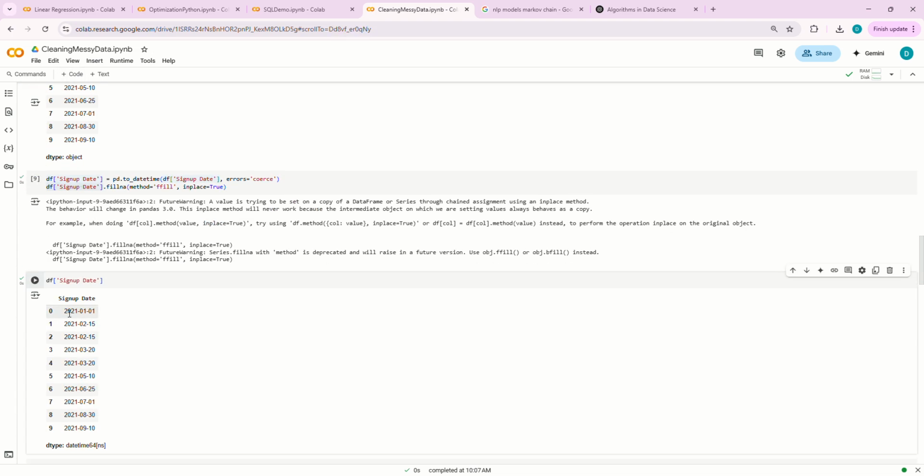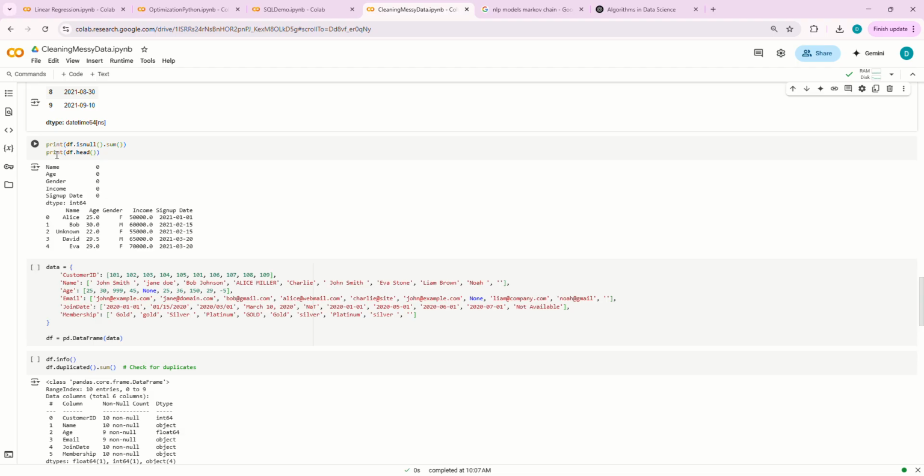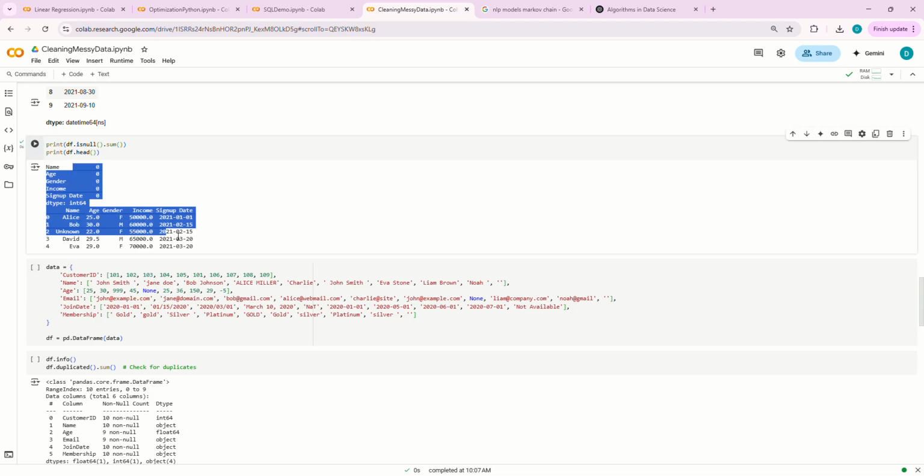So now the sign up date is filled in with the last one where it is missing. So we have invalid, and that's just going to become 21,320.